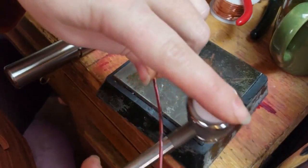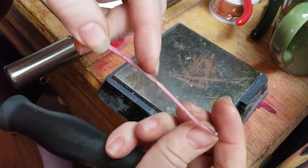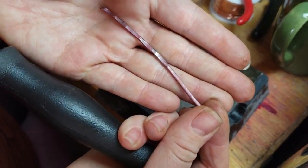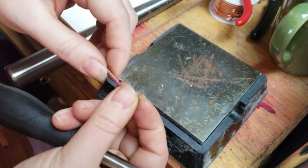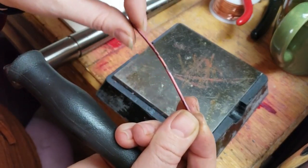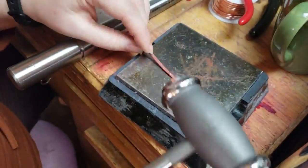Oh, well, crap. I was hitting with the wrong head. So this is a good example, though, to demonstrate the difference between steel head and nylon head. The nylon head will still work harden it, but it doesn't nearly do the flattening that you want. So let's try this again. There we are.